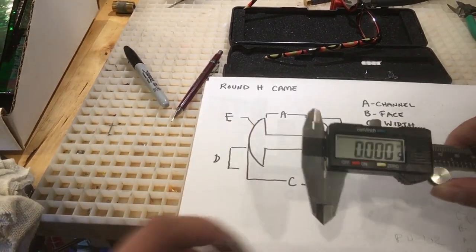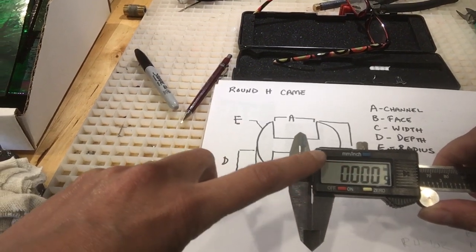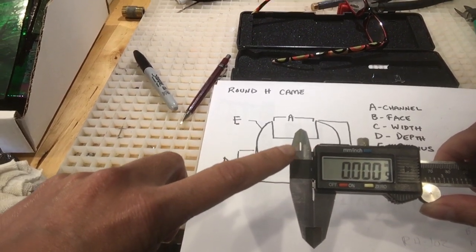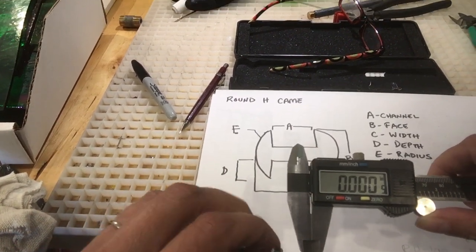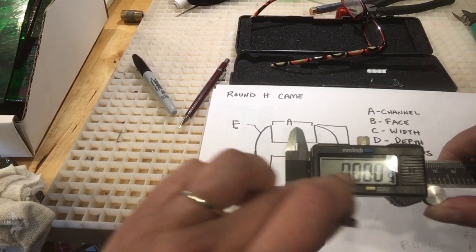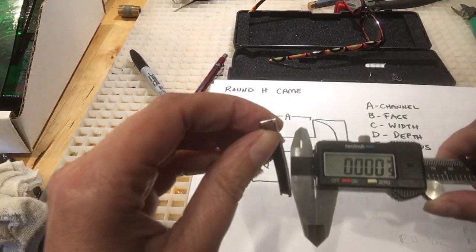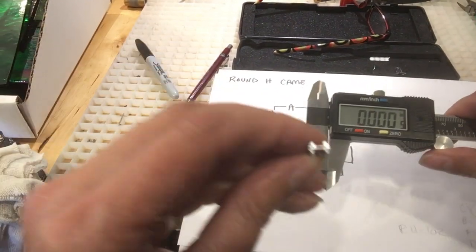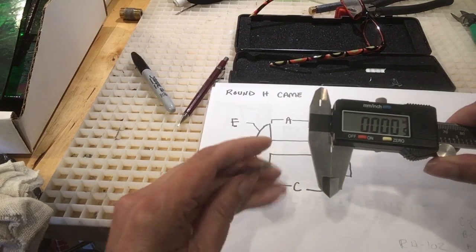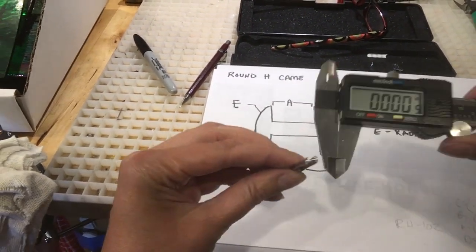So first thing with a caliper is this is a digital caliper, so it can measure in decimals or millimeters. I'm going to do decimals. You want to make sure your caliper is set to 0 when everything's snug. So let's start measuring. So I hold the caliper like this, and I'm going to do C first here, the width.